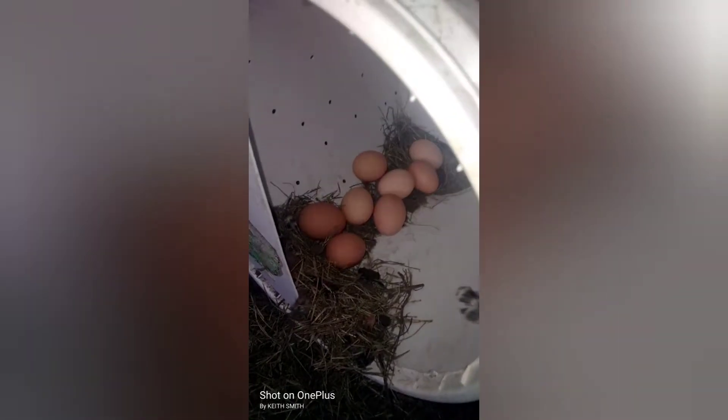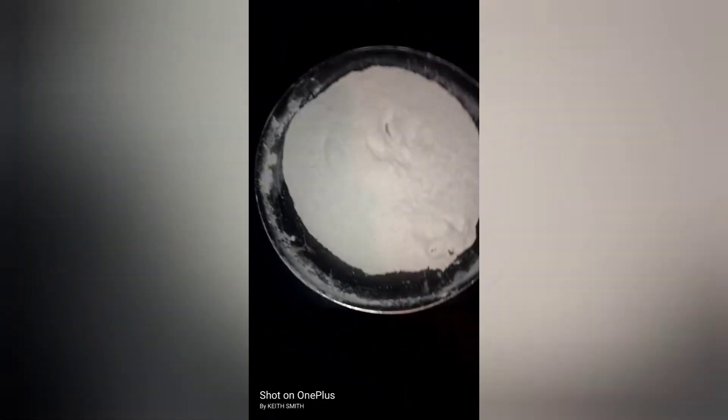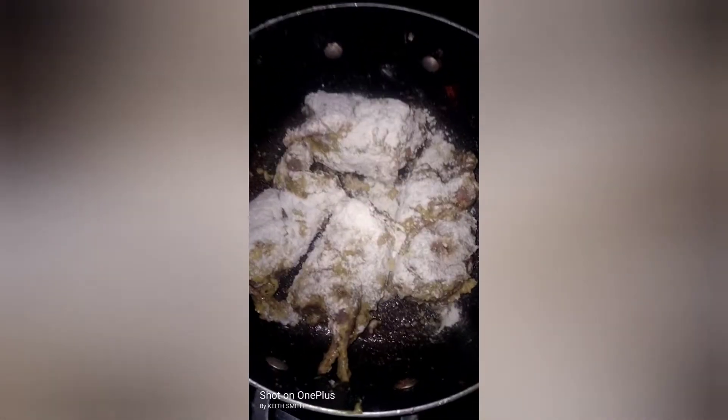That's just today's collection. All right, now I got the quail seasoned up. Gonna hit them in the flour, put the egg wash on them, back in the flour, and then to the frying pan. All right y'all, we got them battered — they've been set for about five minutes with that batter on.